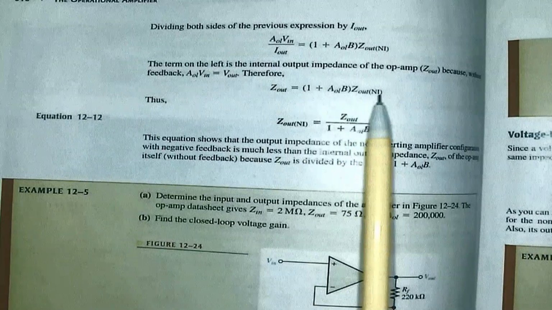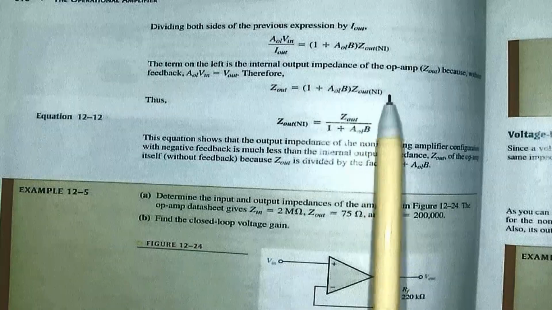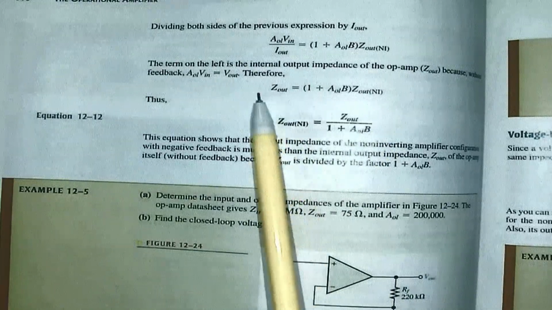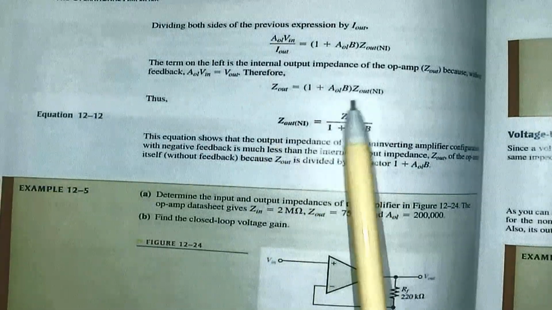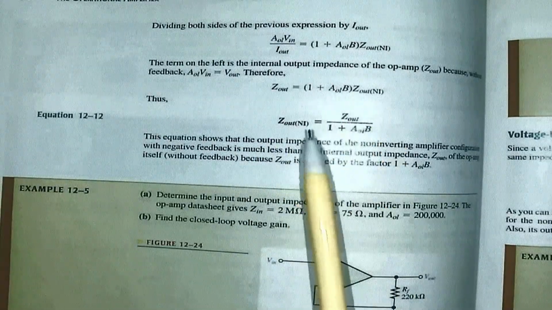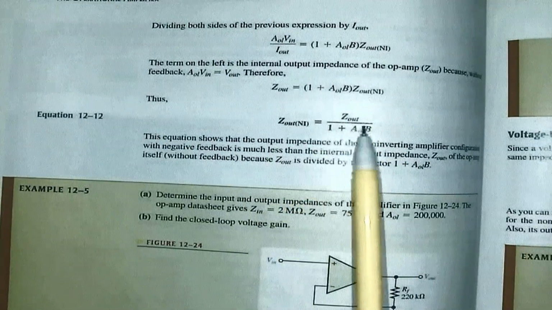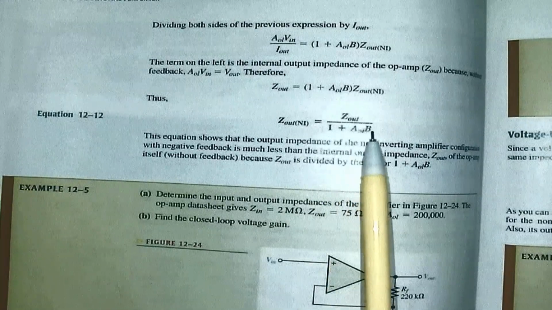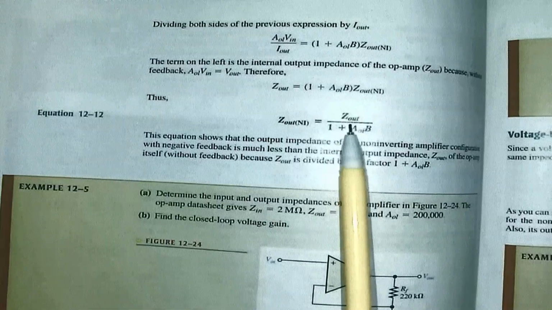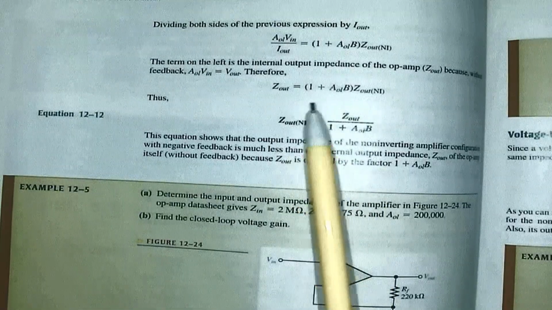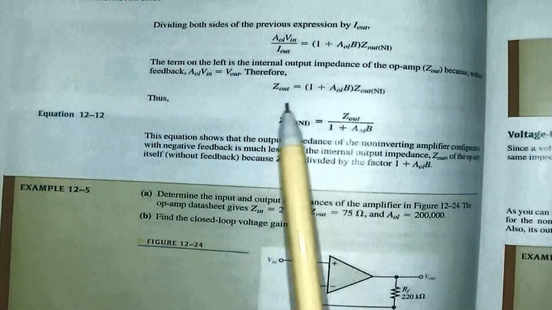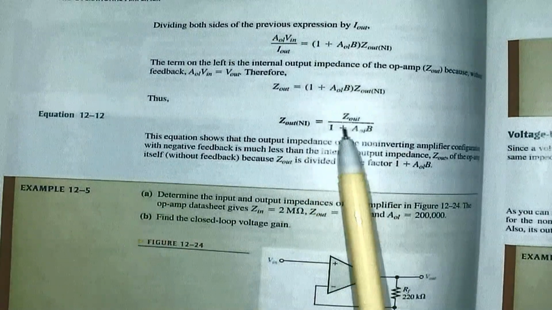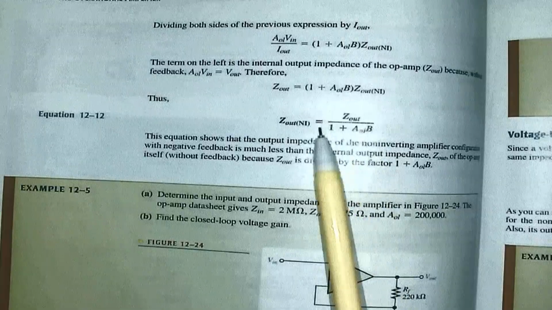Now this is the output impedance of the complete circuit. That output impedance is of the device itself. We want that, it is the unknown. Then I can say Z out of a non-inverting amplifier is equal to Z out divided by 1 plus open loop gain times my attenuation. Now this indicates quite nicely that the output impedance of a non-inverting amplifier is going to decrease a lot. It's going to decrease by this factor.